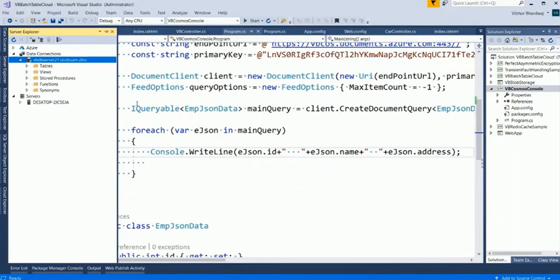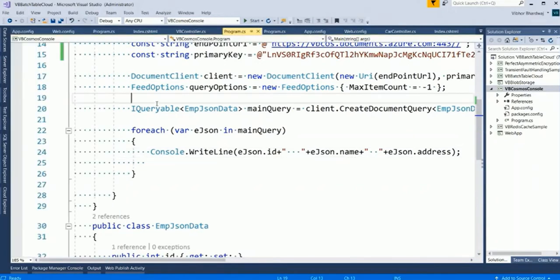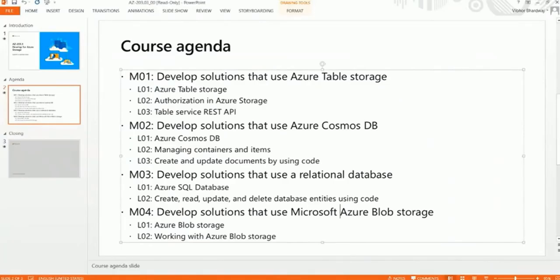It's a common thing. You can just check it. If you still want some documentation about the CRUD operations, you can type it in the chat box. I will share some references with you where we have CRUD operations against Azure SQL database. So we will now move to the next topic, Azure Blob storage.